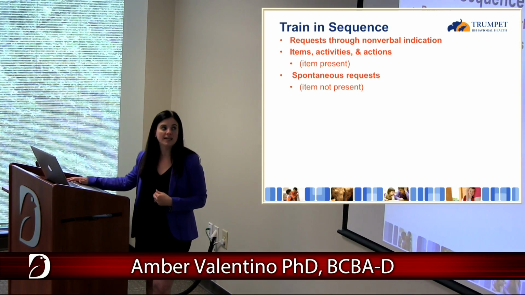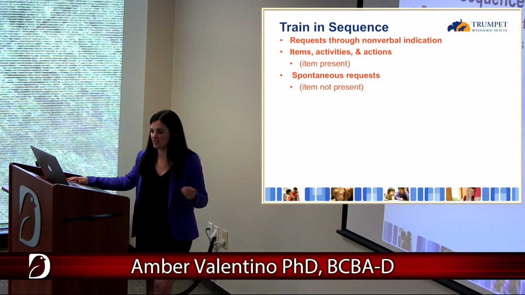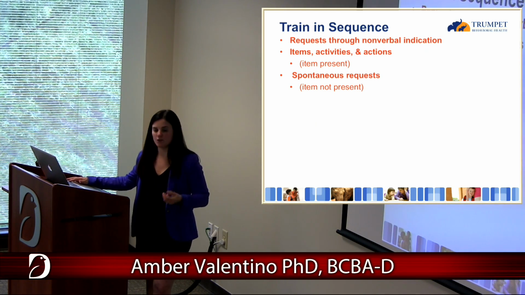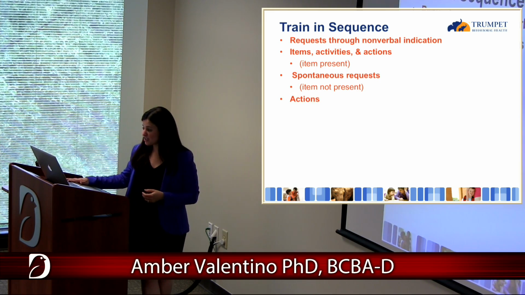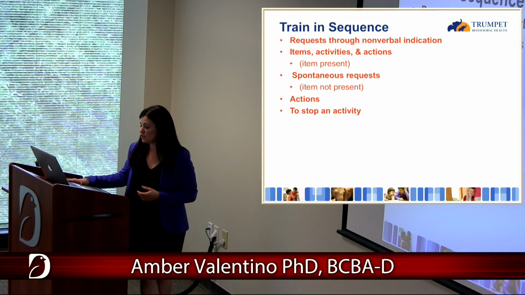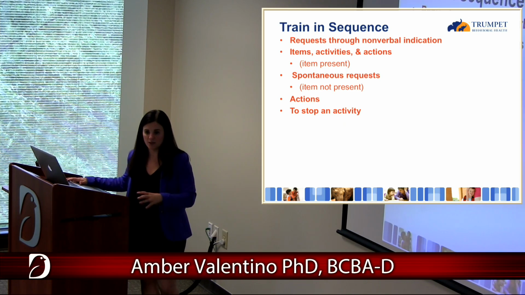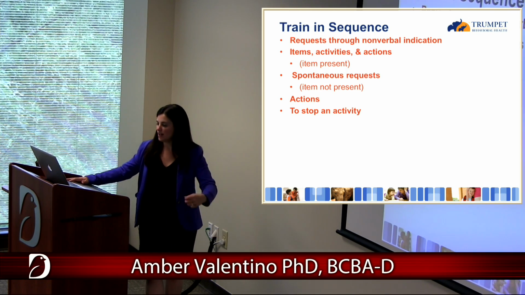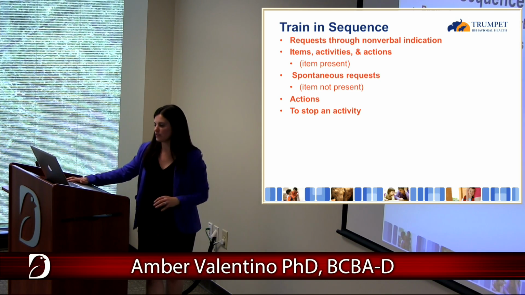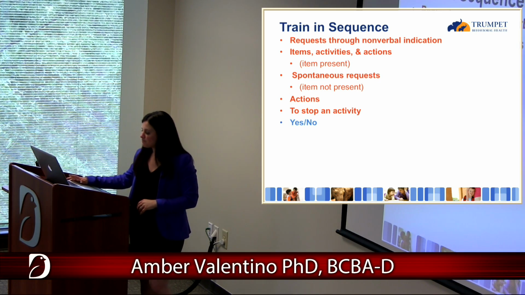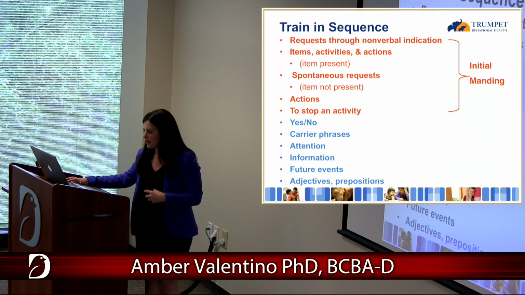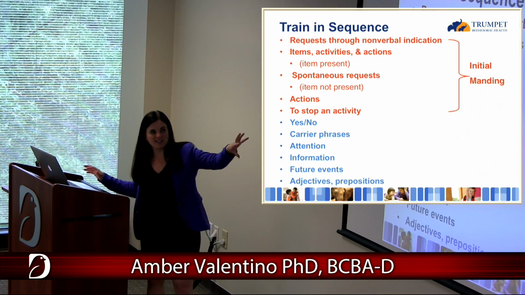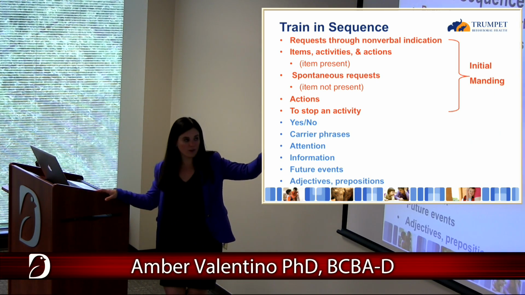Manding is occurring in the absence of the item. So I walk into the kitchen, or I'm outside and I ask for my cookie even though it's not present and I can't see it. Actions. Then you look at requests to stop an activity. So I don't want to do that anymore, or turn the radio down, or let's go somewhere else. And let me just go through these really quickly. I look at those items in the red as sort of some of that initial Manding response.